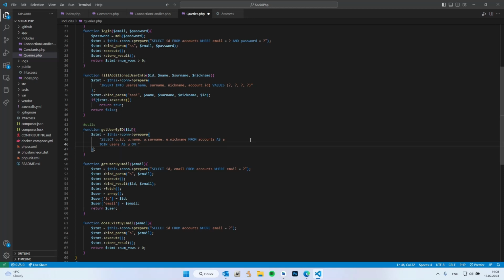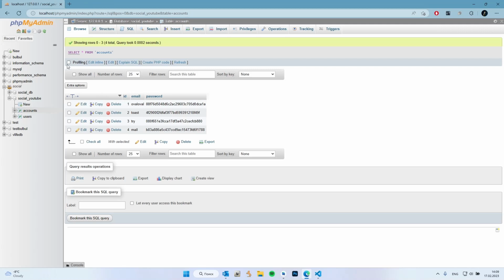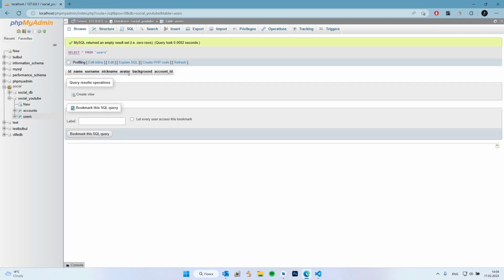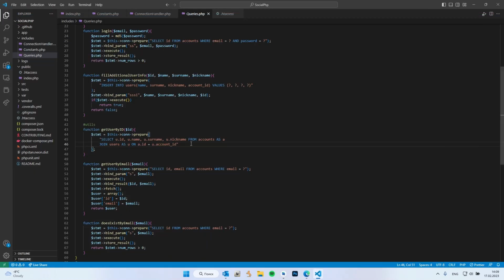So here we connect primary key with foreign key. We just type account ID of a, which is equal to user account ID. Did we call it right? Let me check. Yes, account ID. It is called like that.